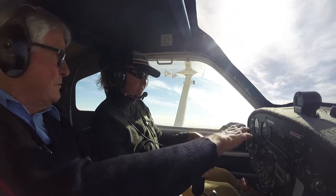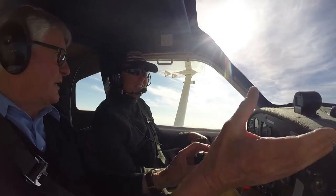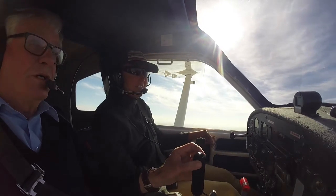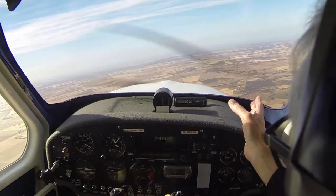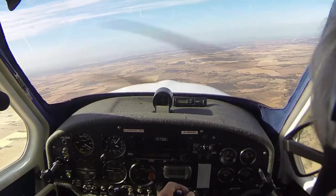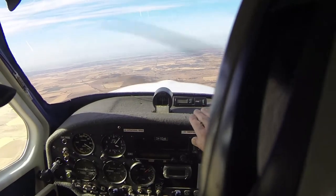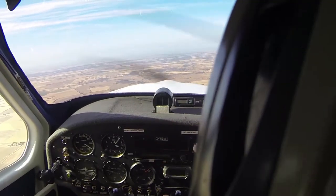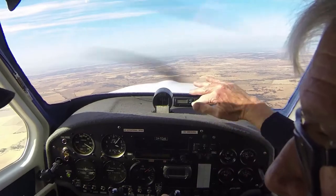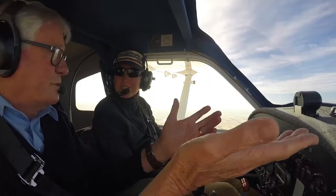Whatever you do, don't fixate. Don't just keep staring at the ball. Look outside, obviously, because they're the clues. But you'll notice that if you don't have the right amount of aileron and the right amount of rudder, the aircraft, instead of doing a nice turn like that, is doing this. It's skidding. We don't want to do that. That'll make you feel sick over a long time, right?